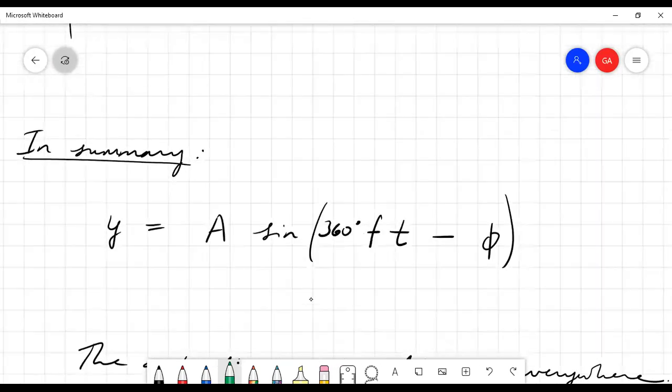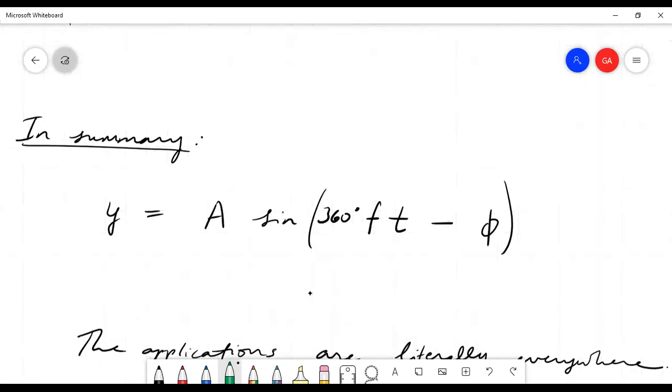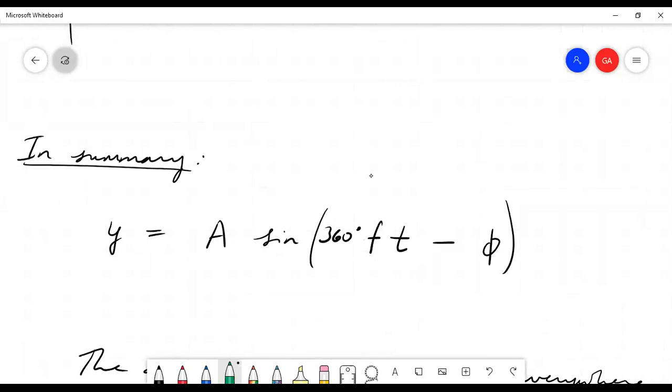But in summary, we've now seen that there are a total of three meaningful transformations that you can do to a sine or cosine graph. We haven't talked about tangent because it's not as meaningful physically. Sine and cosine, we're about to see, are very useful. So what are those transformations? This is worth writing down because your quiz is related to this.